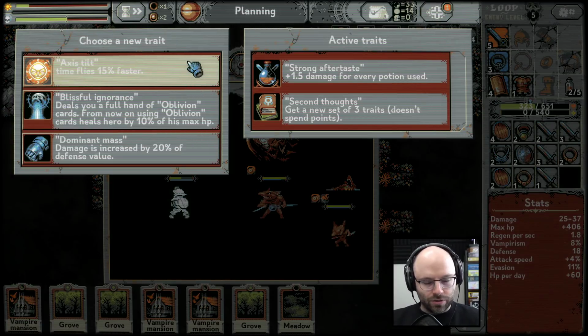Okay, this is big. Time goes faster. Damage is increased by defense, but we don't really get... Do we not get defense from armor anymore? We only get it from shields. Deal a whole hand of Oblivion cards. I'll be honest, Time Flies is good. But I do also kind of feel like this is a great time for Oblivion.